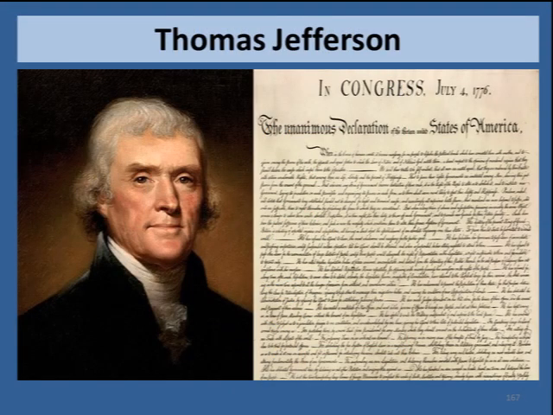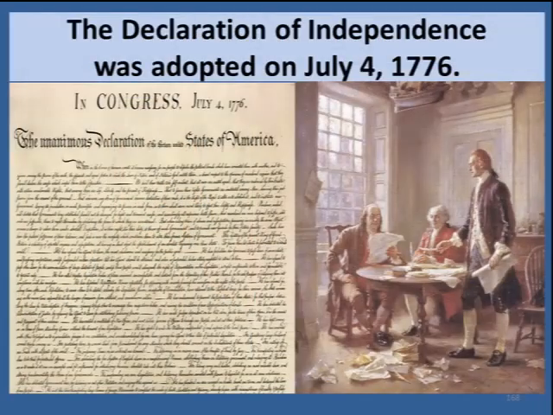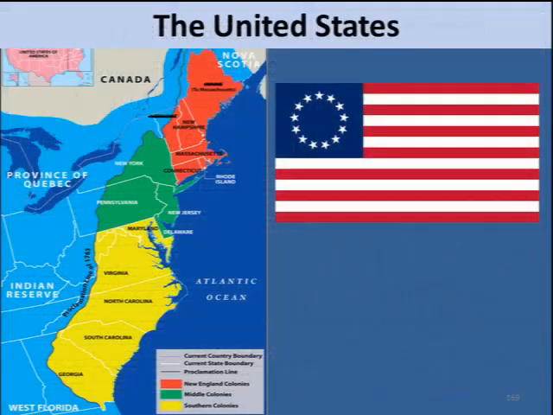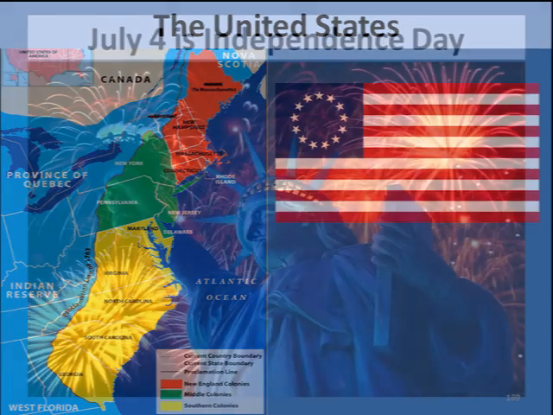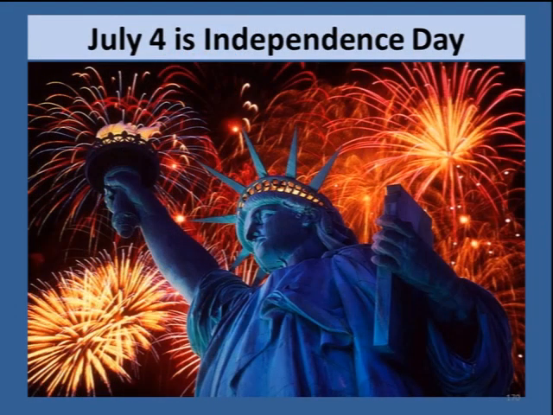Virginia Representative Thomas Jefferson was chosen to write a declaration, and on July 4, 1776, the Declaration of Independence was adopted by the colonial government. The United States had been born. Like Columbus Day, the 4th of July is now a national holiday. The 4th of July is also known as Independence Day.